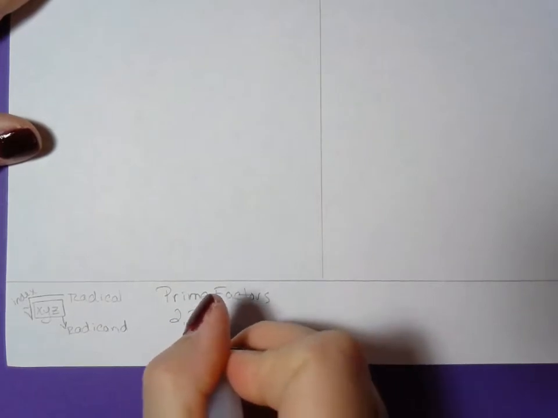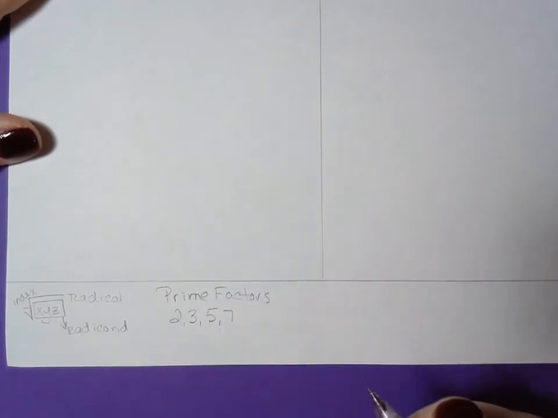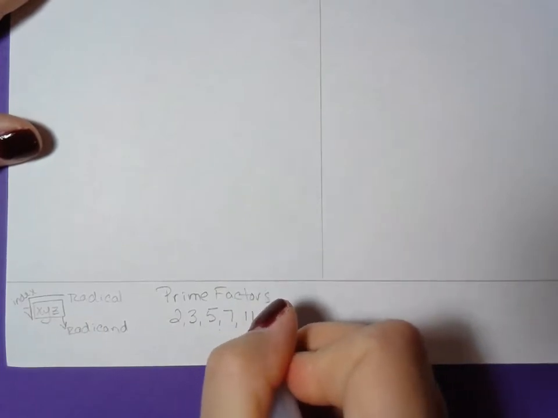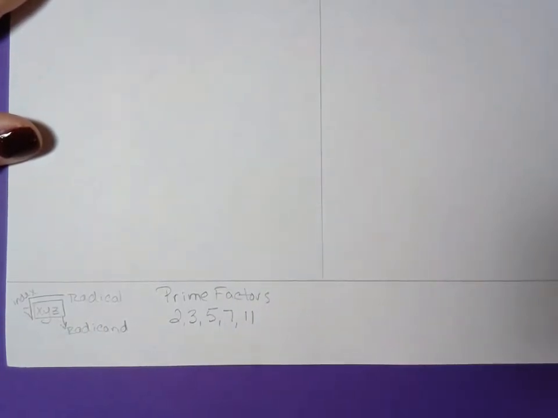And then 3 and 5 and 7. And even though I always want to make 9 a prime factor, 9 is not a prime factor. It's actually a perfect square. So I've got to skip 9 and 11. Those 5 numbers right there as prime factors should get us basically everything that we need in the next few lessons to simplify our radicals.